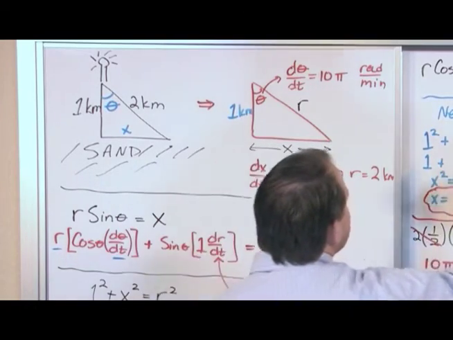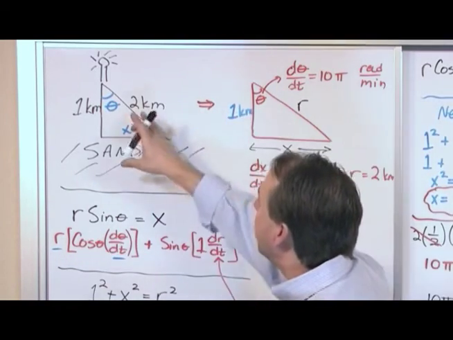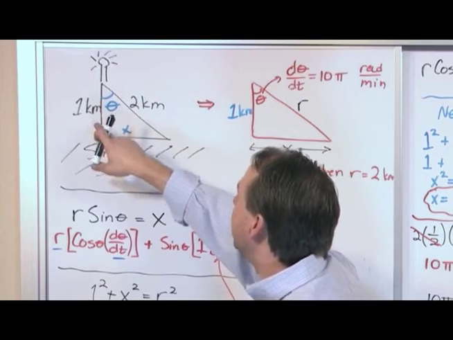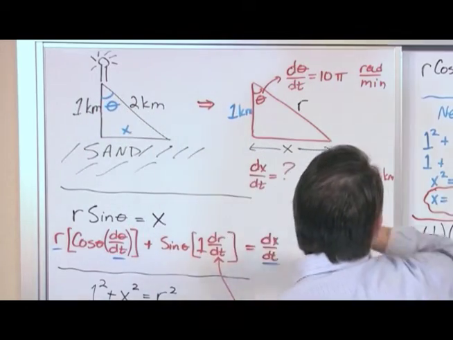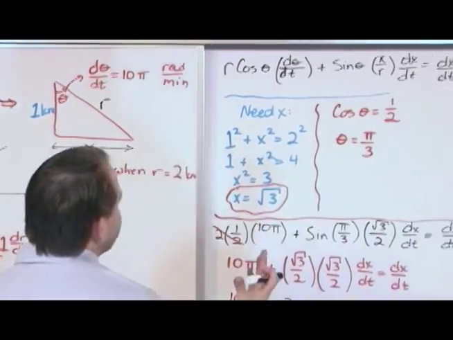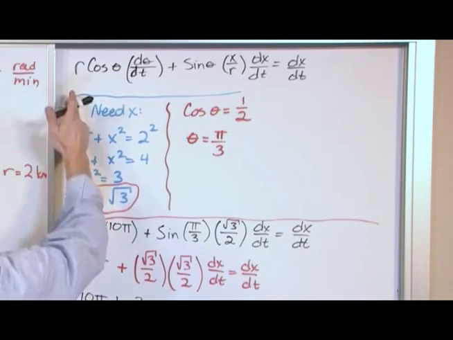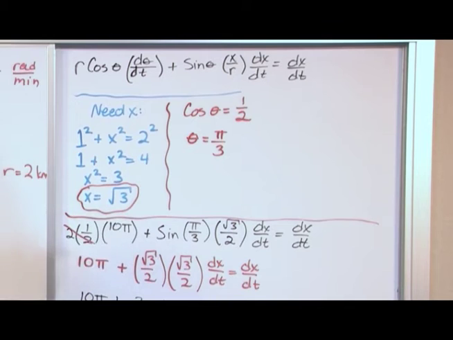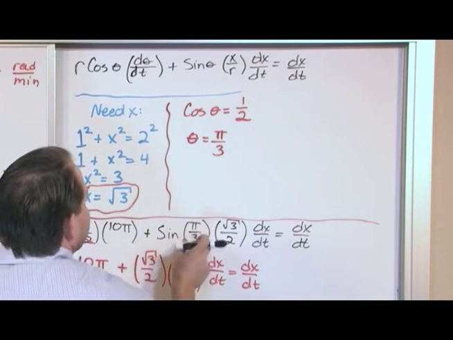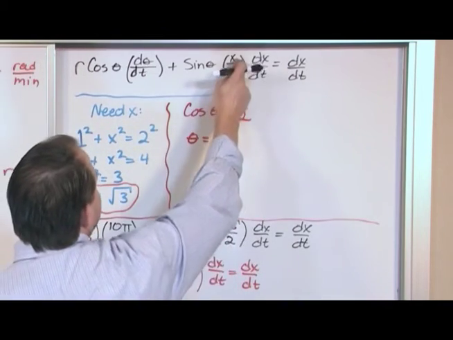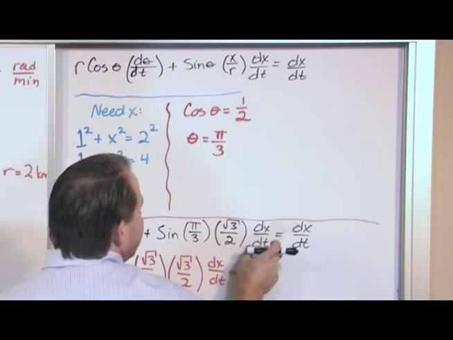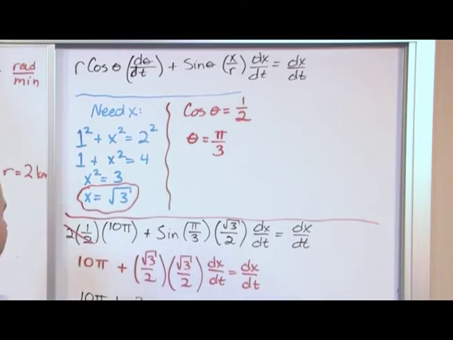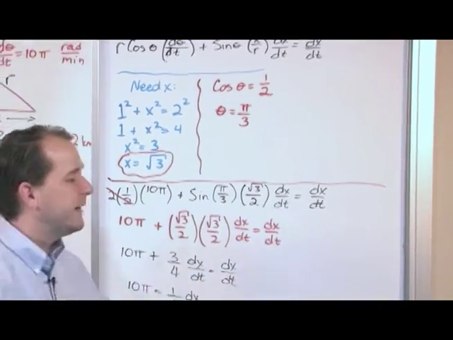Okay, cool. The only other thing I need is the angle, and again I go back and say, I want to know this angle, but I have 2 sides, so I just go ahead and do the cosine and I get the angle. Ultimately, all I do then is plug in 2 for the radius. The 1/2 comes because that's cosine of θ. This was given to me in the problem, dθ/dt. Sine of this angle is right here. Square root of 3 over 2 comes from x over r. This dx/dt is here and here. And then I just simplify all the terms and solve for dx/dt, and that gives me the answer.